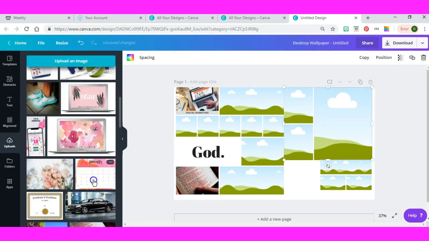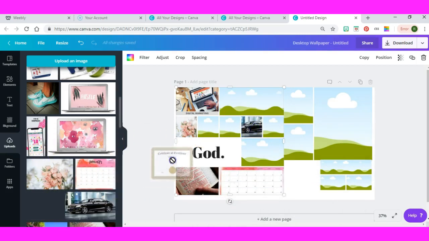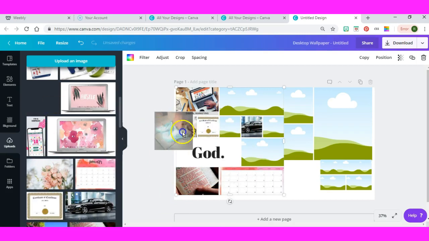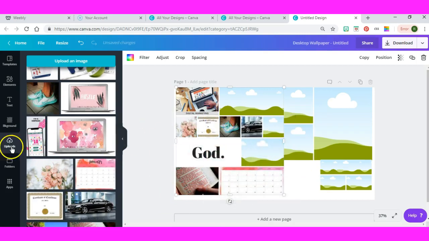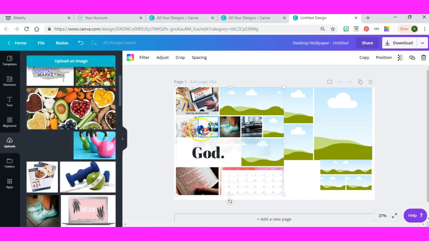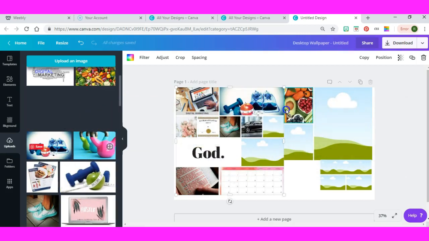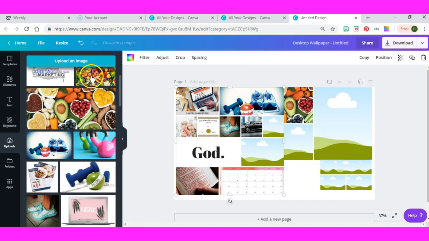And as you can see, there's a blank space right there in the middle next to the calendar. And I'm not going to even fill that in with a grid because Canva is very functional and you can actually just drag a photo over that blank area and reposition it with the handles. I'll show you here in just a second. So you just maneuver these. It's just that simple, and position them the way that you like best.